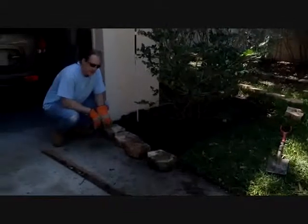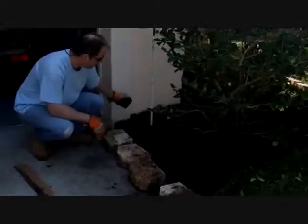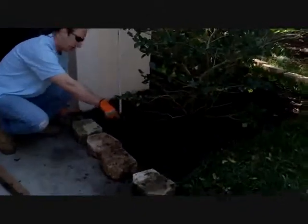Now that I've got it pretty well leveled off, I'm going to stick the blocks in. Make sure you start at the movable surface first, because I can always go that way. Can't go any further this way, so it wouldn't be smart to start with that block and move this way.